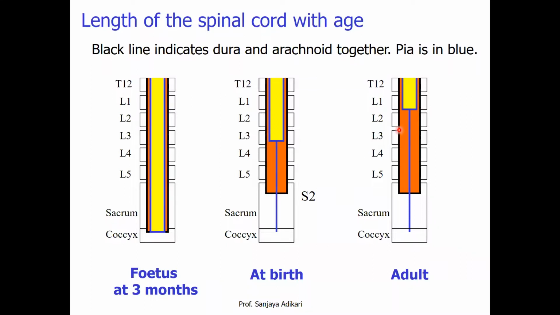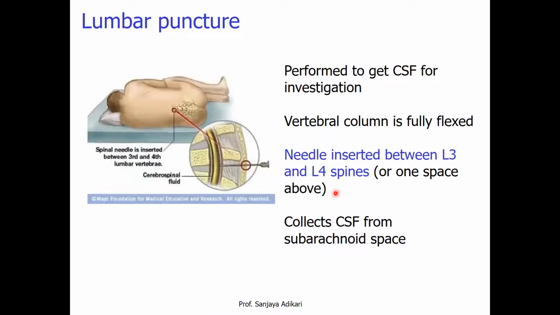But in newborns, in the first year of life or so, when you have to do a lumbar puncture, you have to go between L4 and L5. There is no choice, because L3 and L4 are too close to the spinal cord. Okay. This is called lumbar puncture. I told you, you go between these vertebrae to reach the subarachnoid space. So this is not spinal cord, it's cerebrospinal fluid they have drawn. Okay, don't get confused.